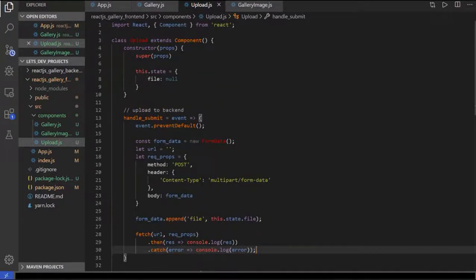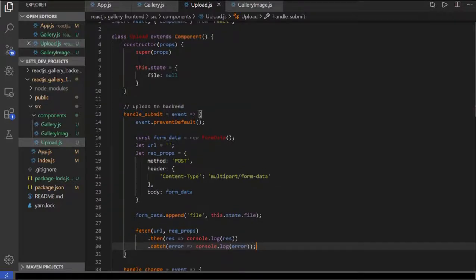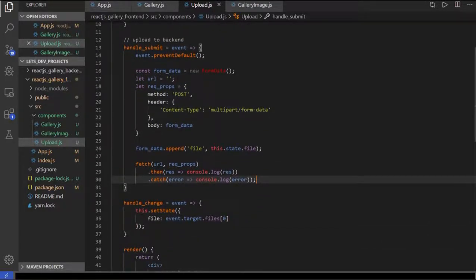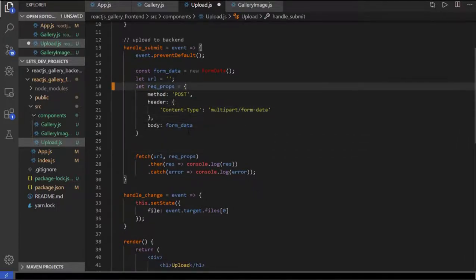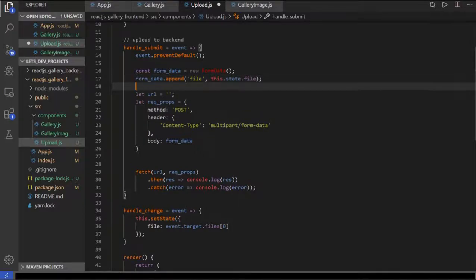All right, so we have an upload thing. It has its own state. We have a handle submit. We're doing a post, multi-part form data, sending the form data. Have we appended it? Oh, we didn't append it before or after. Like there, we're going to need to do, just say put it there.